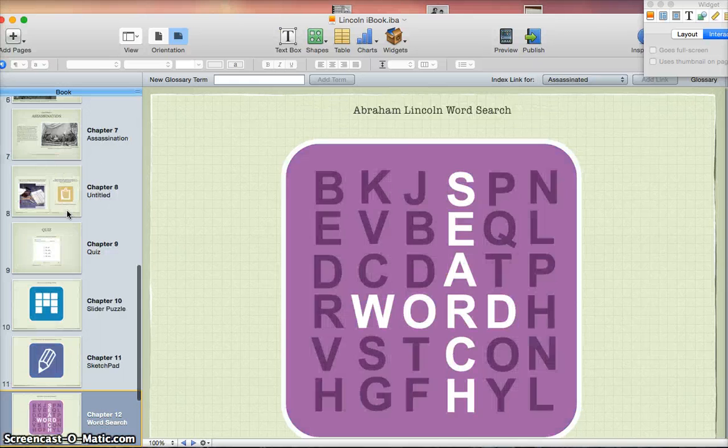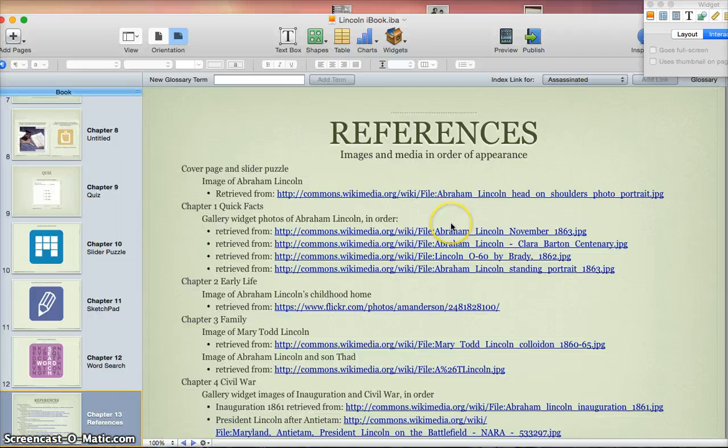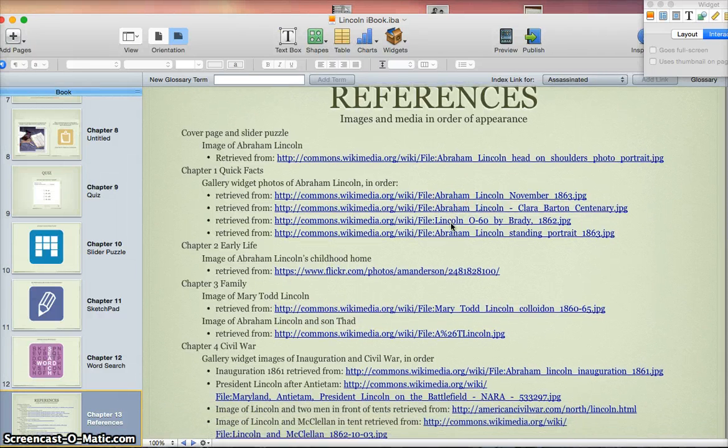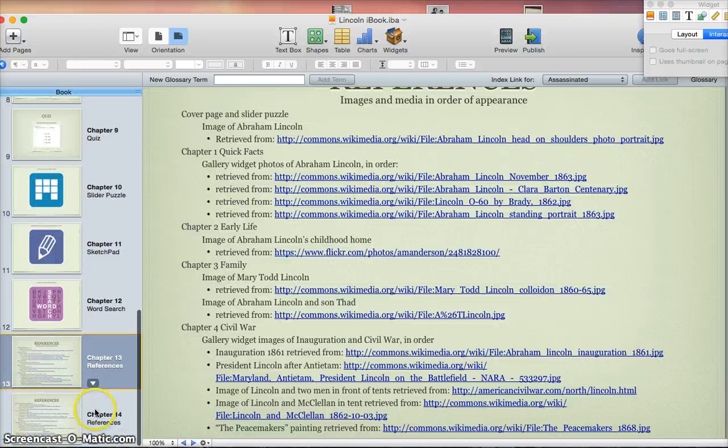And you're especially going to pay attention to your references. So I'm scanning these references, these URLs, and making sure that they all look good. We've got Wikimedia Commons all the way down. We've got a random Flickr one, Wikimedia Commons, Wikimedia Commons. Notice these are all pretty short URLs. I'm not using really long ones. I'm making sure that I click on the actual photo so that I get the right URL for it.